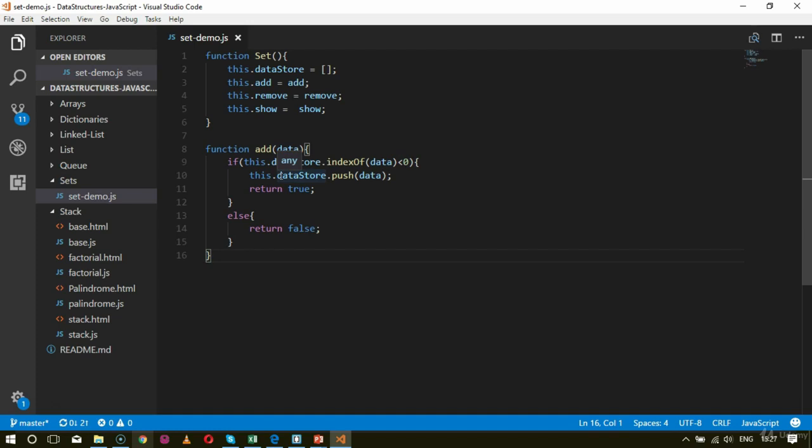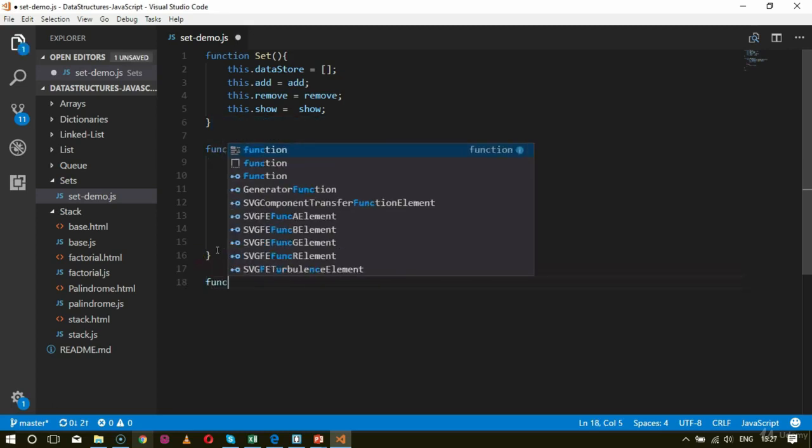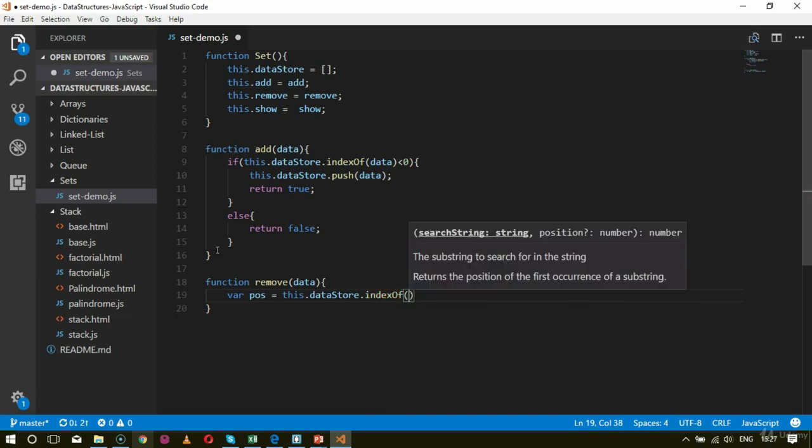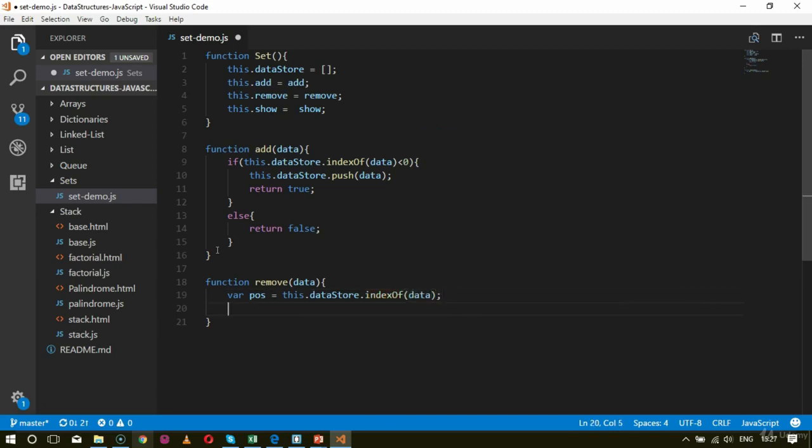The next point is removal. So the removal will be function remove with the parameter data. Inside this I'll specify var pos. This is a position, so the position will get the index of the particular data: this dot dataStore dot indexOf data.